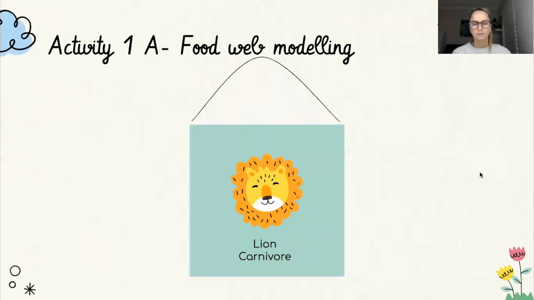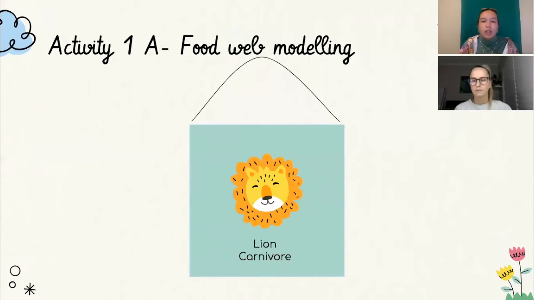This is just an example of what the food web modelling animal necklace will look like. It'll just be a big picture card that will have the animal that they're given, and then the name of the animal, and then their diet. We've chosen to put very simple words of just the animal and then the diet very clearly along with the picture to assist students if there might be an EAL student in the class, because the picture will support them in understanding what the words say.